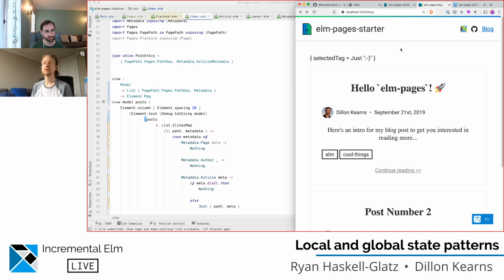I guess the problem is the generate bit. It calls route within it, so I'd have to make that either you couldn't use the CLI or you need to think that through a little bit more, because right now it's looping through all the routes and rendering the page and passing in parameters. So the CLI doesn't support it, but the Elm package does. So that's something to think about actually.